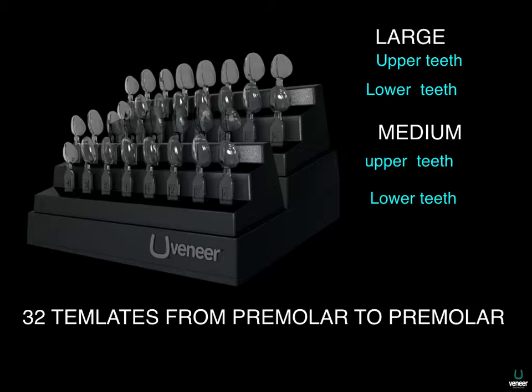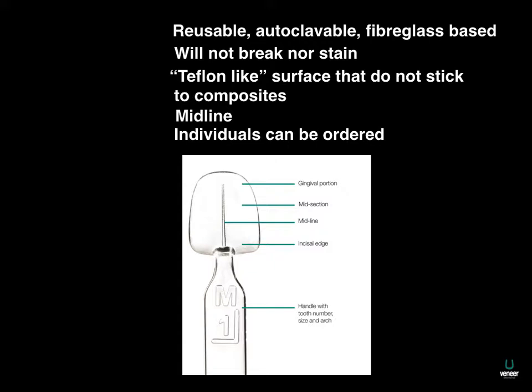Each template is reusable. You can autoclave it up to 500 times even, because it's fiberglass based. It will not break, it will not stain, as long as after the use you wipe it with alcohol wipes and then you can put it in the autoclave. Inside the template, there is a Teflon-like surface. It does not stick to composites, so I can reassure you, it's very easy to remove it. And of course, there is the midline on the outside of the template, not on the inside. And if you lose one, you can order one template from your dealer.